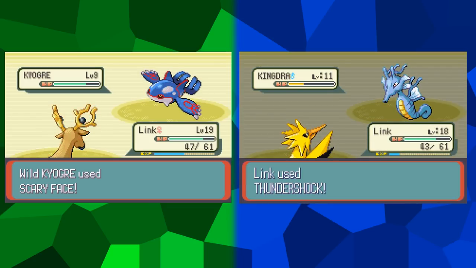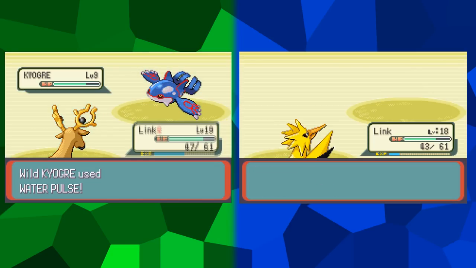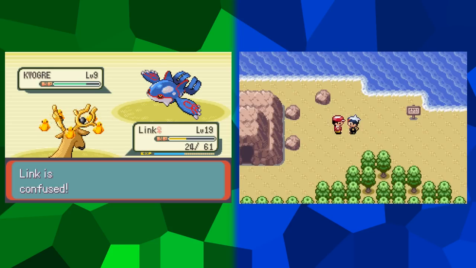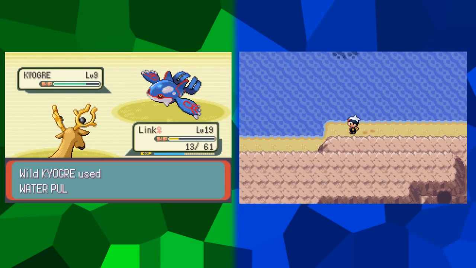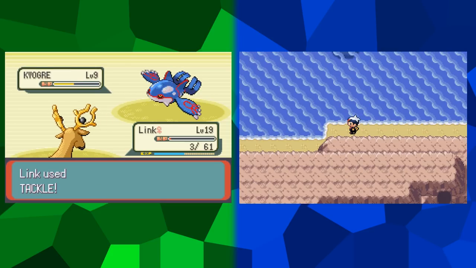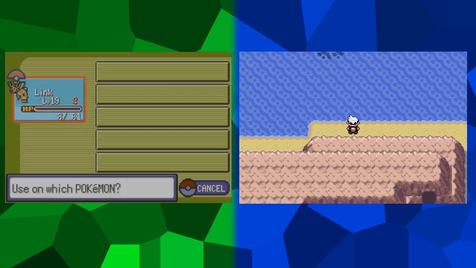Thundershock that. We got Water Pulse. Okay, defeated Swimmer Scarlet. And he confused me. Let's go get the old ride for Sapphire in a moment, too. Hang on a second. Ultra Ball. Well, I think Emerald could use that right now. He's gonna hit me and kill me. I don't have anything to heal me with. Oh, I got a potion.